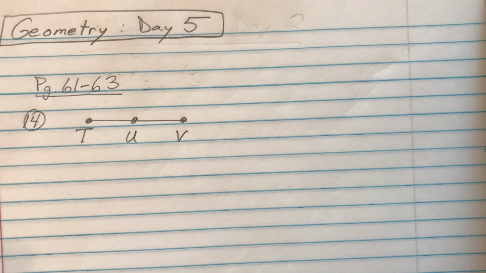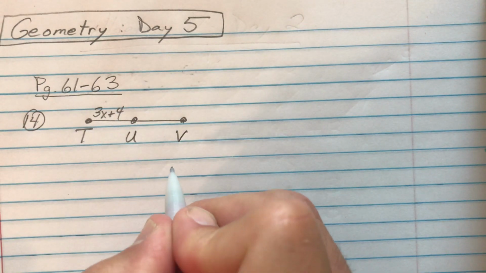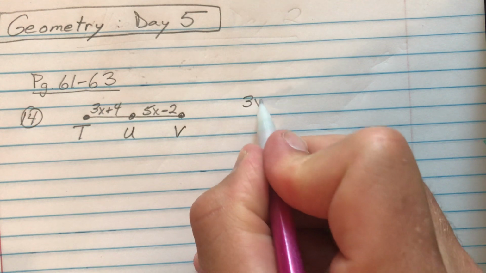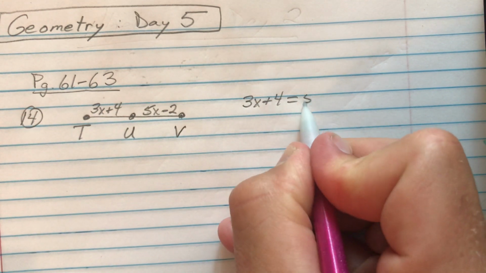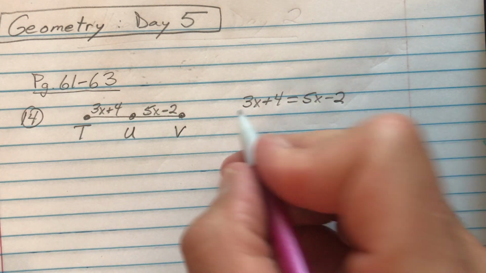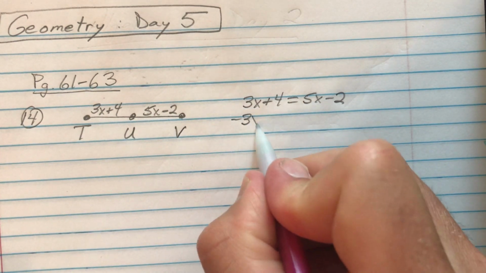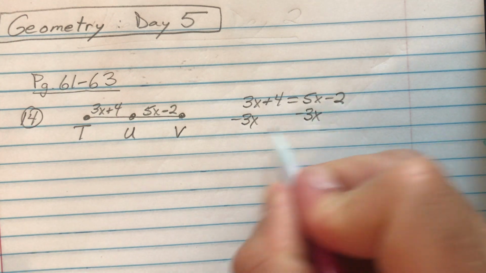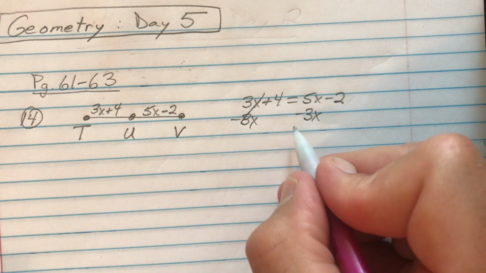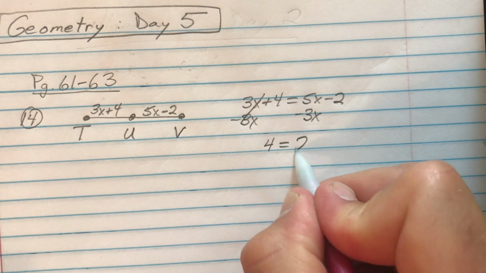And it says that TU is 3x plus 4. So it's really important in geometry to make a picture. UV is 5x minus 2. Find TU, UV, TV. So basically you're just going to simply set these equal to each other. 3x plus 4 equals 5x minus 2, and you've created an algebra equation. That's going to be the key to a lot of these problems. Learning the vocabulary, midpoint means equal or middle, so these are equal segments, and then solving an equation.